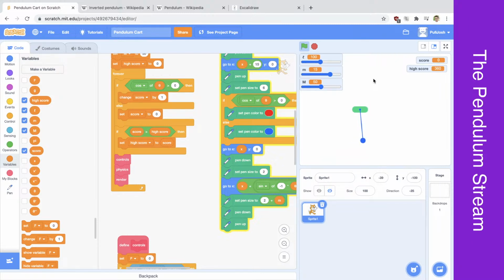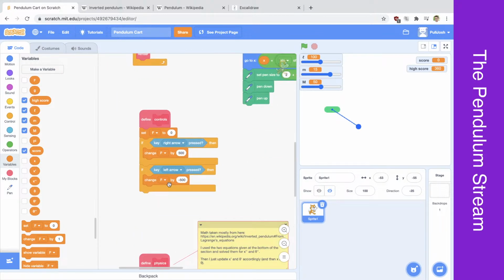That's really cool. One of the things that I don't like is that you can drive off the edge of the screen, like off the right side and same off the left side. So I think one of the things we should do is make it so that you can't do that. I think there should be a limit on how far you can drive.